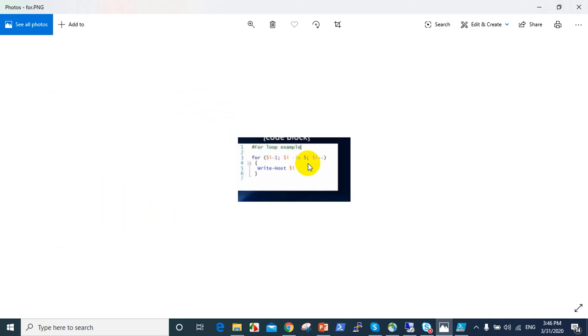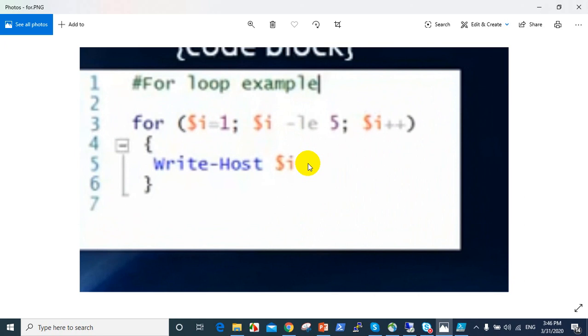Then again a loop, the for loop, very important. For loop: variable, code, increment, this is the main thing. We should know about the for loop: initialization, code, repeat. $I equal to 1 is the initialization, $I less than 5 is the code, and $I plus plus means repeat.